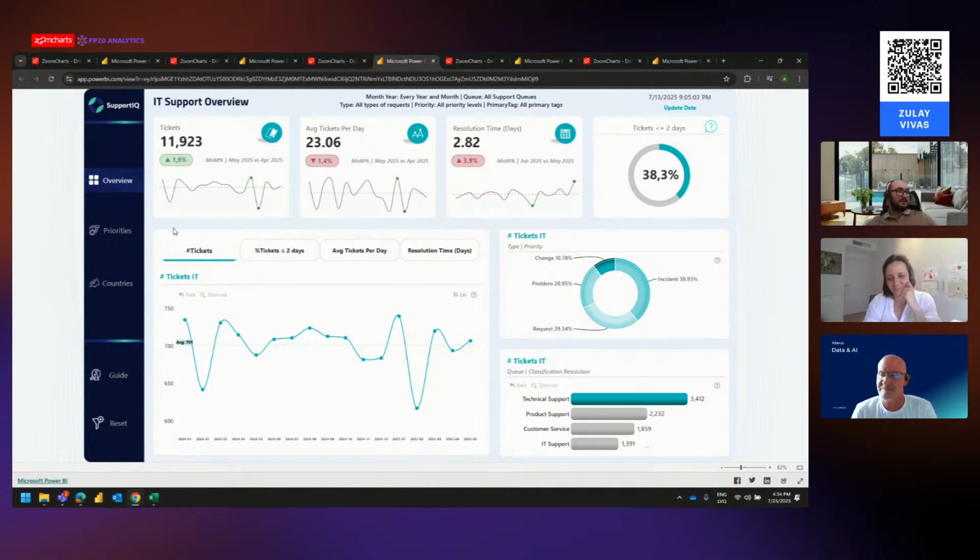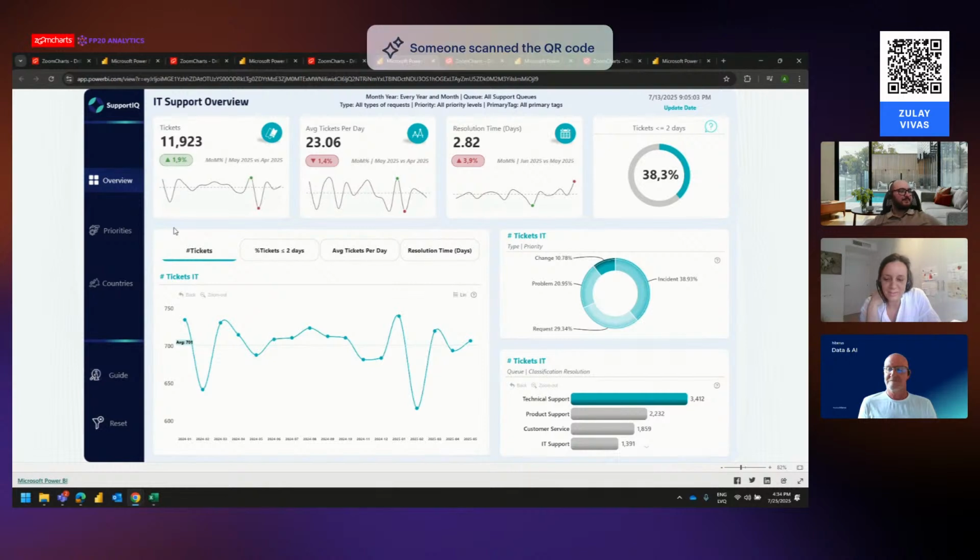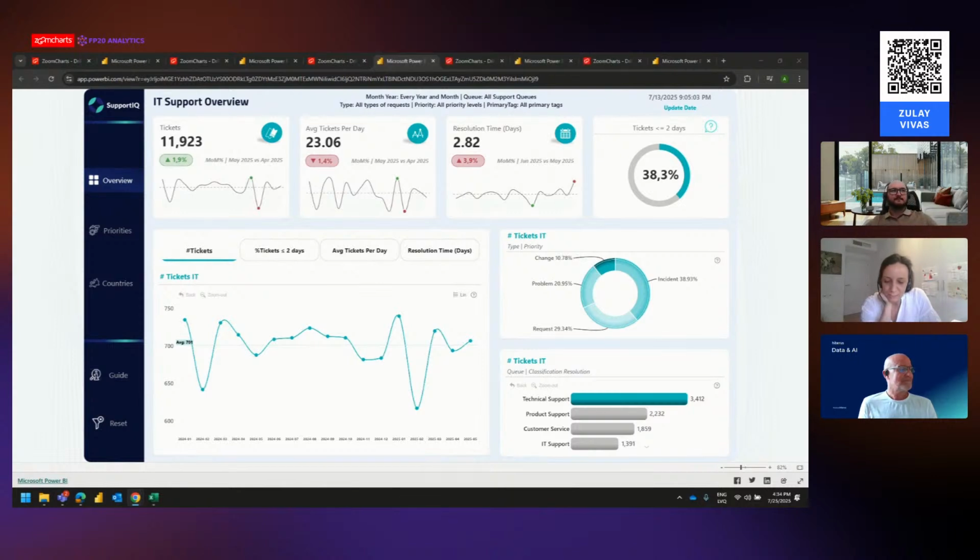Marta, from your side, any comment? Okay. I wanted to comment that I've been following Zulai's work throughout the different challenges. And honestly, every dashboard she's presented has been great. And I really like her approach. I think that this dashboard is very clean and clear. And you can immediately get a sense of the situation with just a quick glance. I like it a lot.